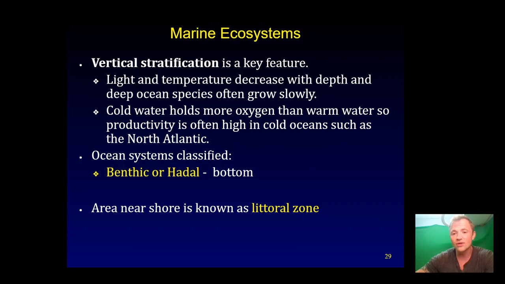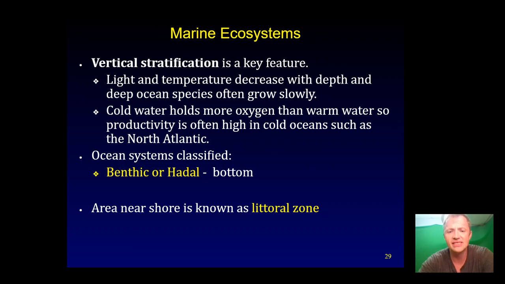As you go down, it gets darker and darker and darker because those water molecules actually reflect light back up. So in the deep, deep ocean, you don't have any light. It's pitch black down there. So keep that in mind. Where there's no light, there's no life, or a lot less life, I should say. Light and temperature decrease with depth, and deep ocean species often grow very slowly.